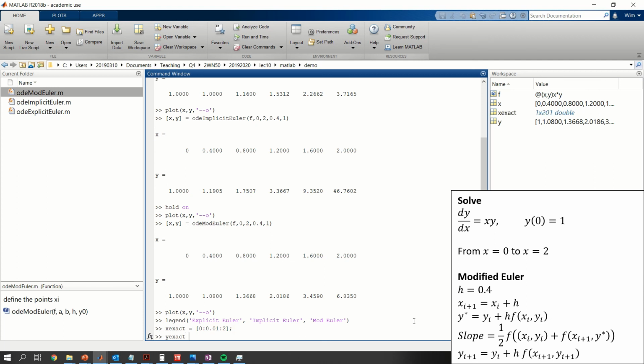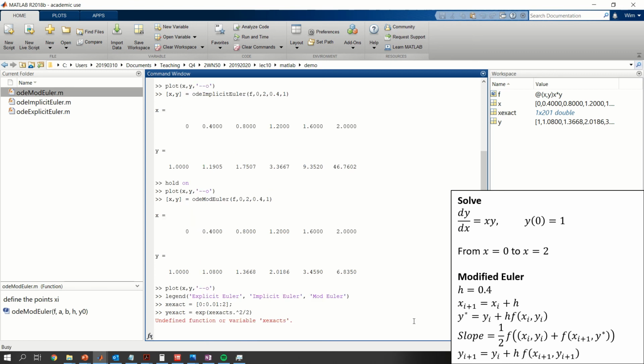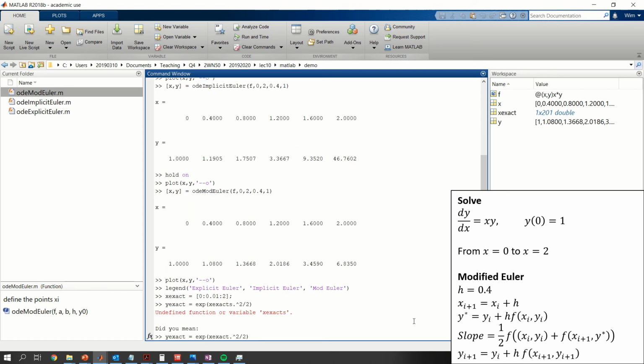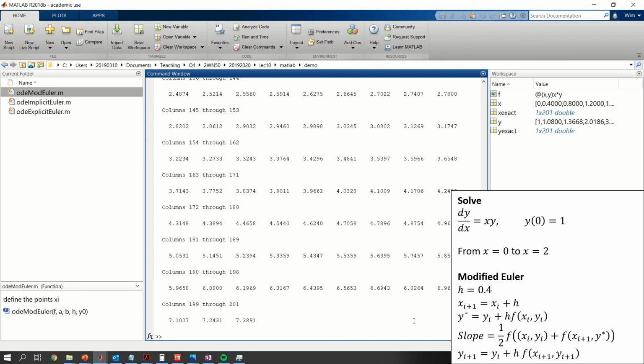And we know that the exact solution is the exponent of x exact squared over 2. Okay, I made a small typo probably. That gave quite a lot of output because I forgot the semicolon, but that's fine.